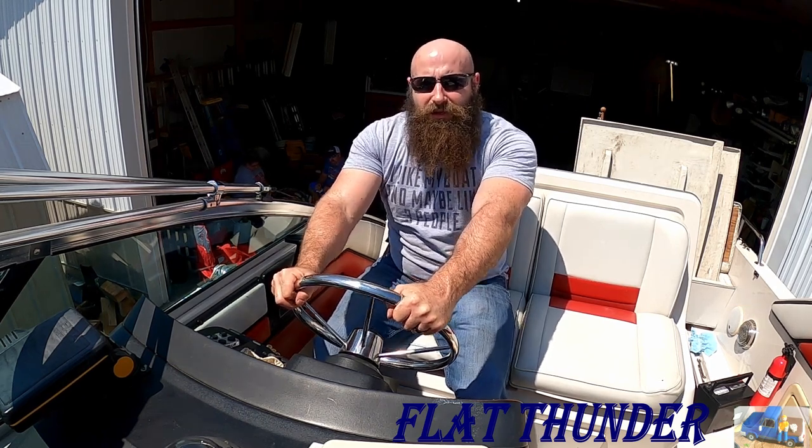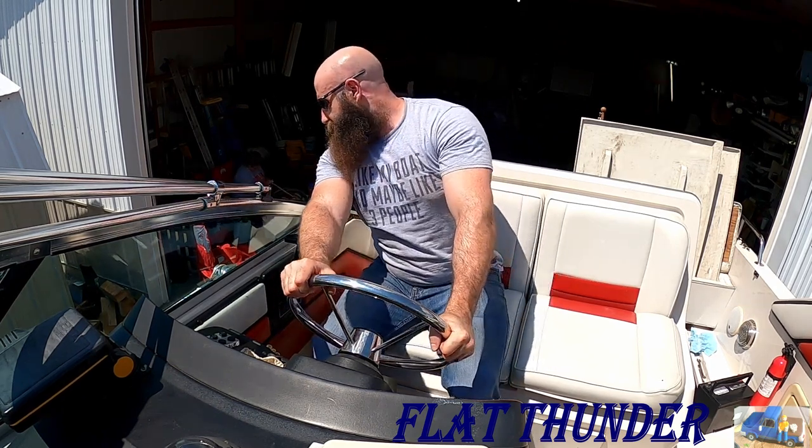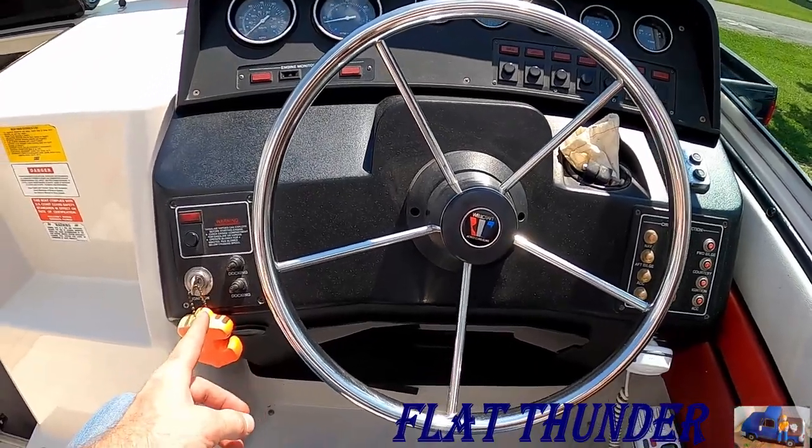Cruising the waves. Wait a minute, we're still on the trailer. Got a lot of work before we can turn this key.